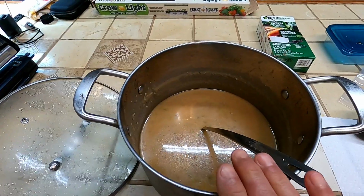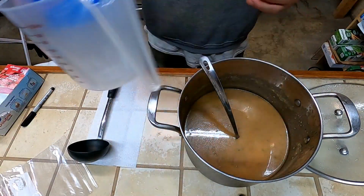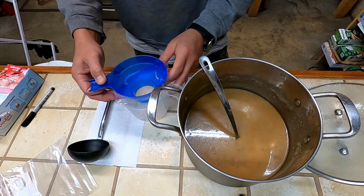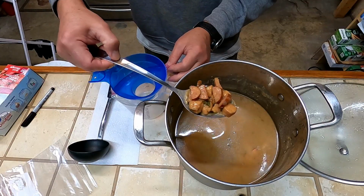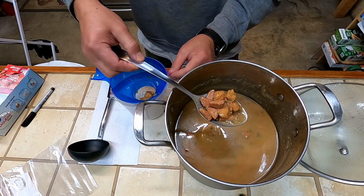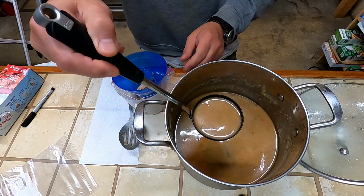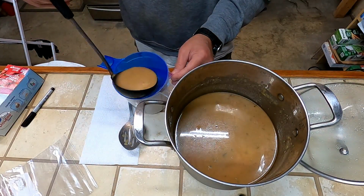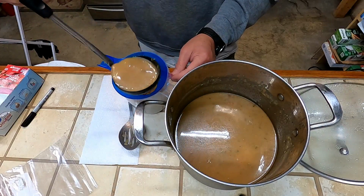So let's get this gumbo in some Ziploc bags, and we're gonna put them in the freezer. What I like to use is just an old plastic measuring cup. Here is my Ziploc bag, and I have a canning funnel that I put in there. And what I do is I like to get some of the meat out and drop that in the bag first, using a slotted spoon, just to make sure that I have meat in all of the bags. Kind of looks like that. And just use a dipping ladle, and I grab some juice, and I just fill all of that meat up with the gumbo juice. Again, I'm just doing this to ensure that each bag has some meat in it, because who likes to eat a gumbo that don't have any meat in it, right?